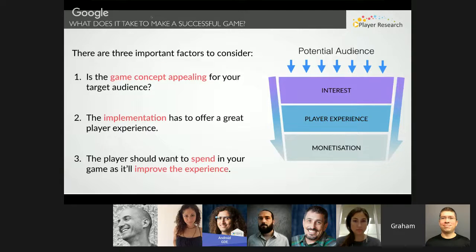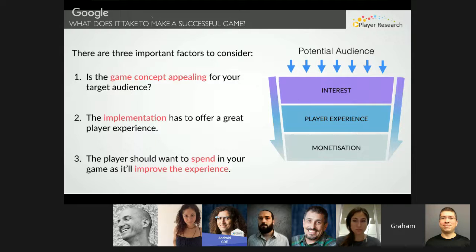Now, whether they pay for user acquisition, or they pay for some advertising, or they get featured by Google or Apple, all of those things are possible. But regardless, they are hoping that the game they make is of interest to players. They then hope that of those players who download the game, enough of them find it interesting. So the player experience layer. You're interested, you've downloaded it, and hopefully they've made a good game.